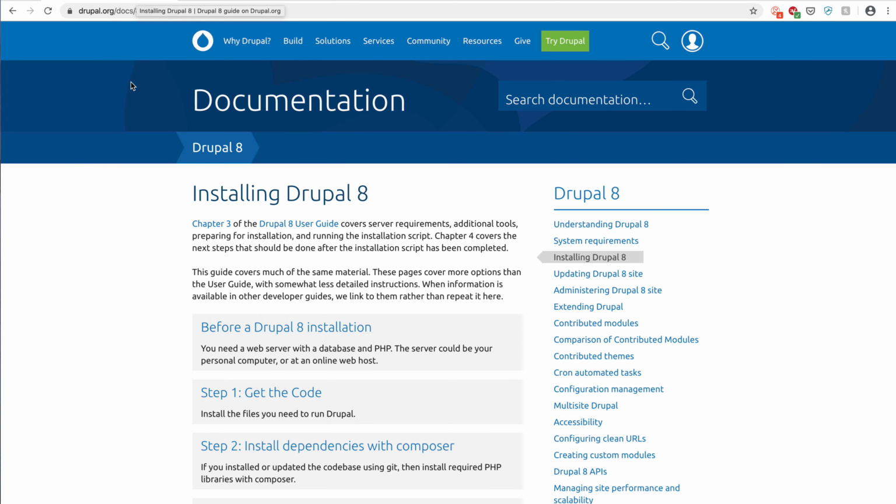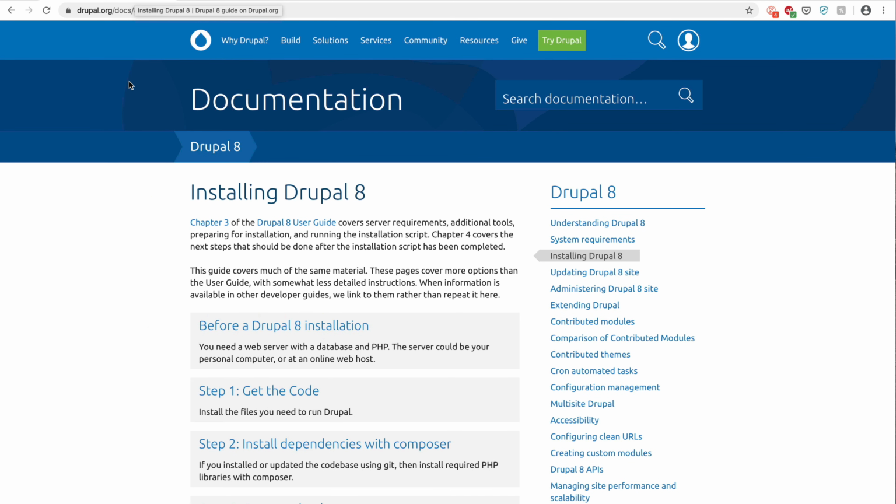Alright, so welcome back. In this video, we're going to cover how to go about installing Drupal 8. I'm going to go over the standard method that most people use to install Drupal. Then I'm going to show you why there's an easier way to do this that involves only clicking a few buttons, and this is not gimmicky or a scam or anything. This is truly the quickest way to get started with Drupal, in my opinion.